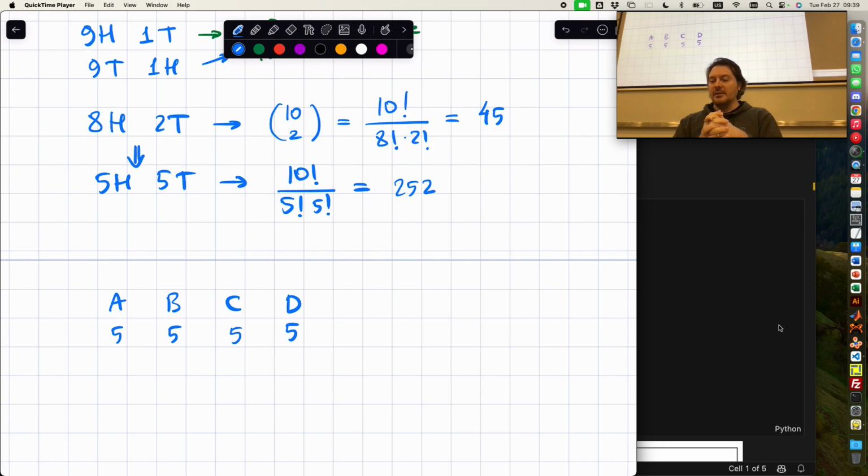Why? Because having the same amount of A, B, C, D covers a lot more space in the microstate universe than having 20 A's and none of the others. Does it make sense? Like, if you are doing things randomly, not purposefully, then you end up with these kinds of equal distribution. Okay?